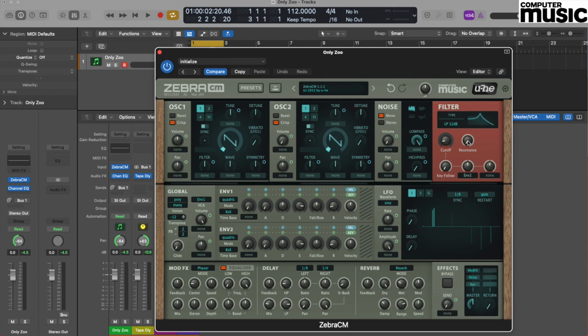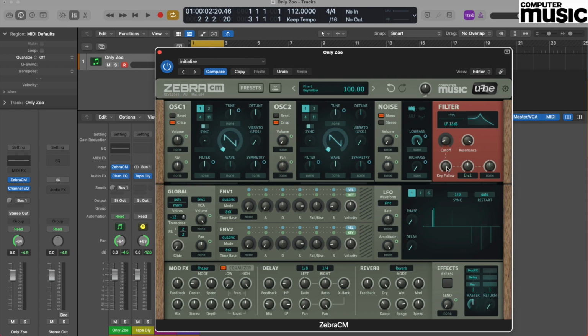So let's increase the resonance control to a value of 90. Click and hold, and drag it up until it reads 90 in the upper display. We also need to make an alteration to the pot which is labelled Key Follow, which is also found in the filter section. This needs to be turned up all the way to 100, which is its maximum.